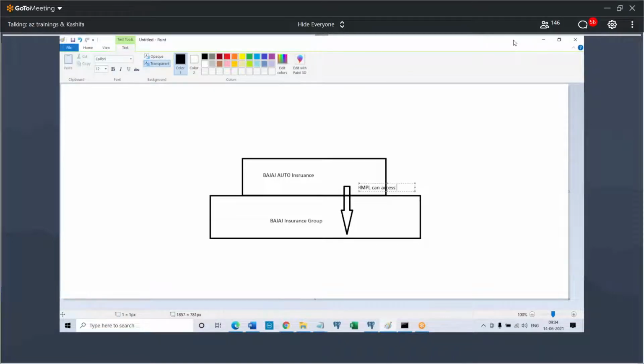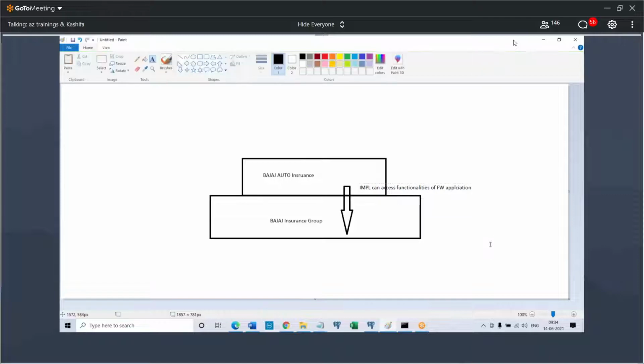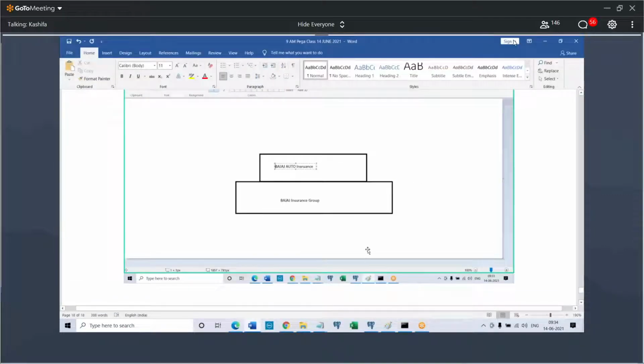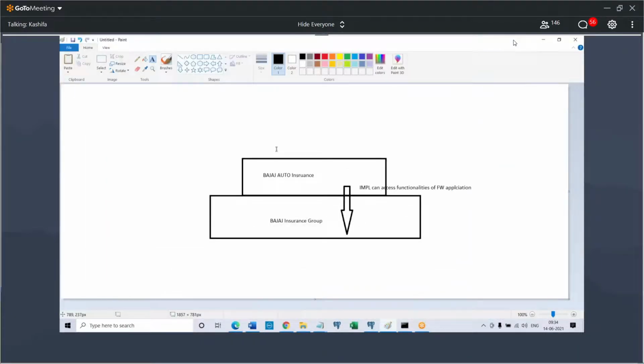IMPL can access functionalities of FW. Makes sense, everyone? Yes, can you write in brackets also, like FW for Bajaj Insurance Group, and on top of that, write IMPL in brackets, just like that? Okay, that's a good thing.